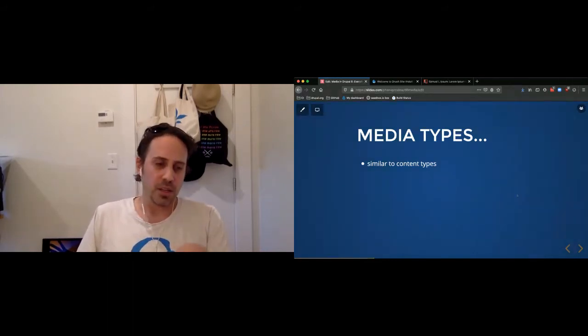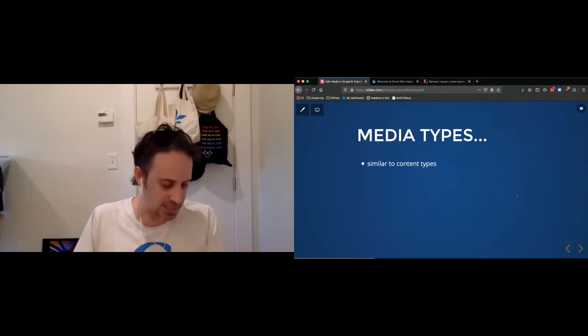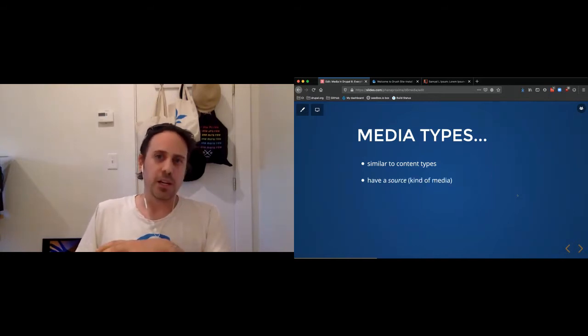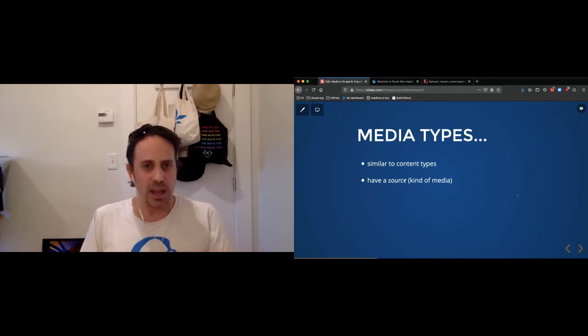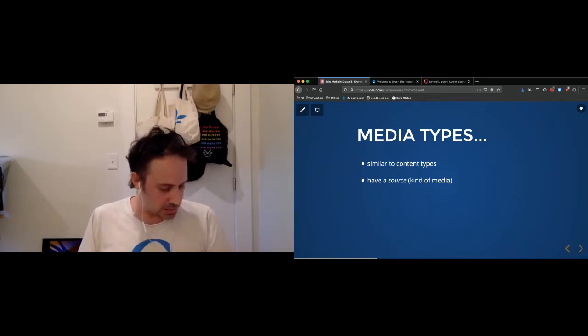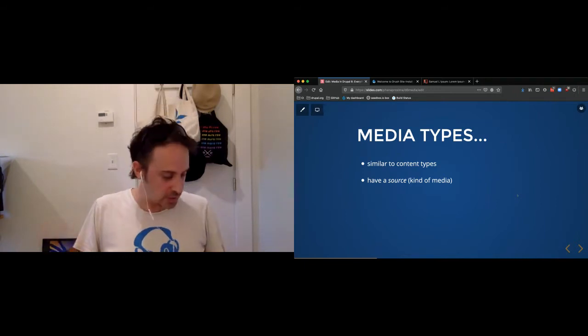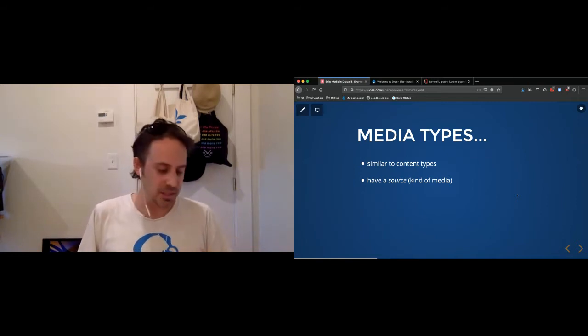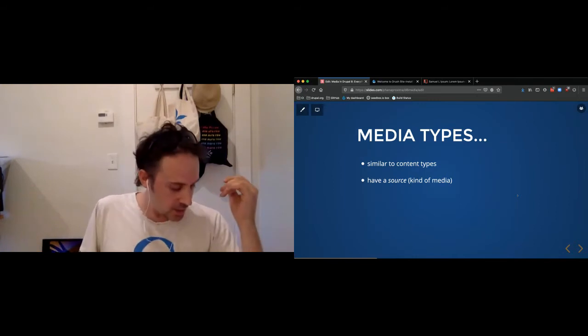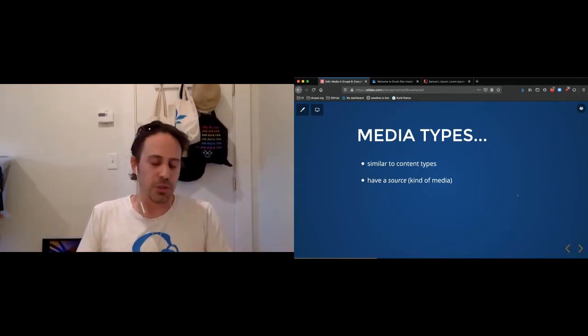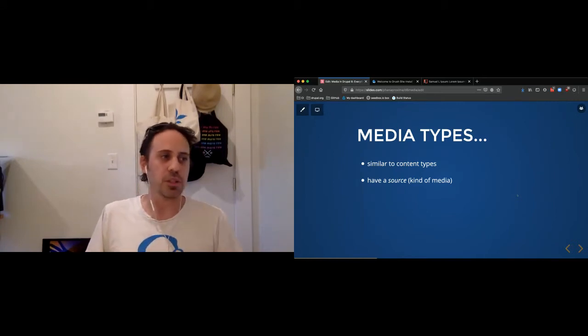That having been said, there are a couple of important aspects that set media types apart that I need to explain. So the first thing is that all media types have what's known as a source, and that's just sort of a fancy word for what kind of media you're dealing with. The media system is very flexible and can handle a lot of different kinds of media. So you can deal with images, YouTube videos. Those are pretty standard, prosaic. You could get to weirder things like tweets, Instagram, Spotify playlists, SoundCloud embeds, etc. Maybe something even more interesting than that. And it can handle all of these things. All of these are considered different types of media, and we call that a source. So a media type is always associated with a source.